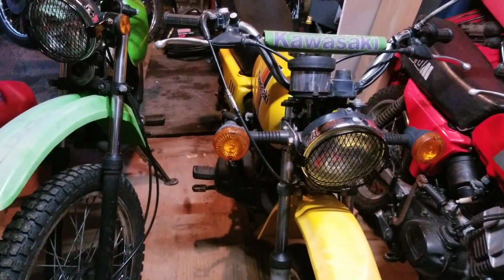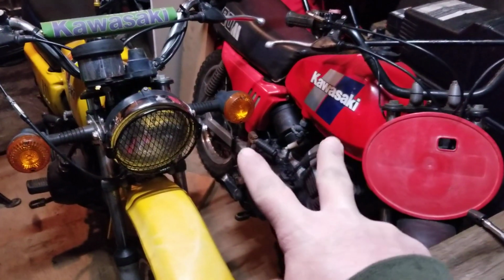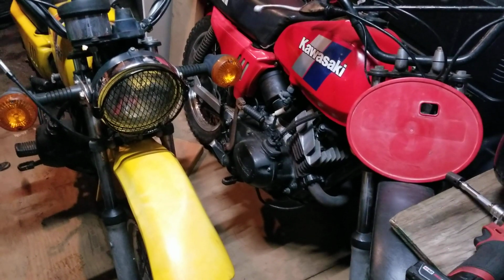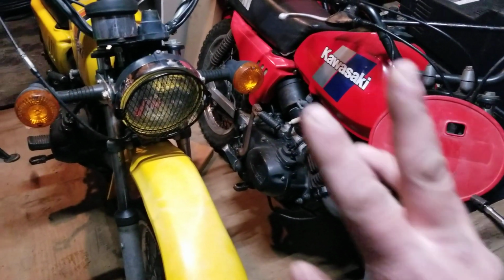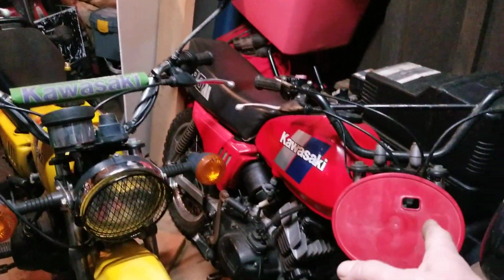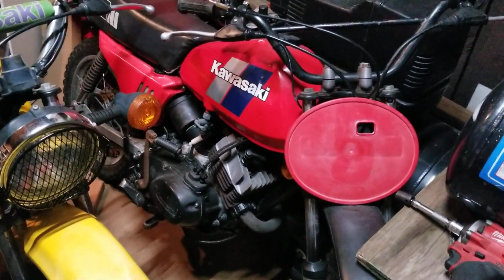We're going to be doing a whole bunch more videos on these bikes. These two right here still need their first start of the season, and have not run the whole 2020. So they're registered. These two are right here, but that one is off-road only. We're going to be doing some modifications to this bike.